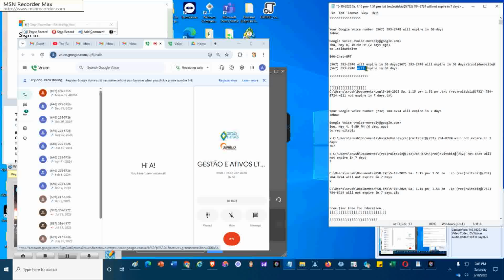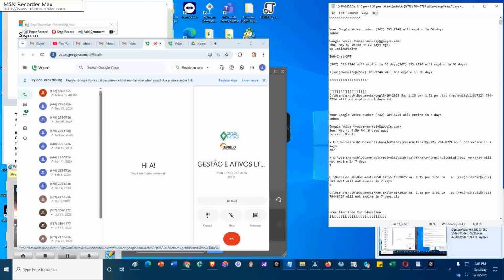Right, and I also have to comply with the Google requirement to make an outbound call so it won't expire within 30 days. Did you understand?